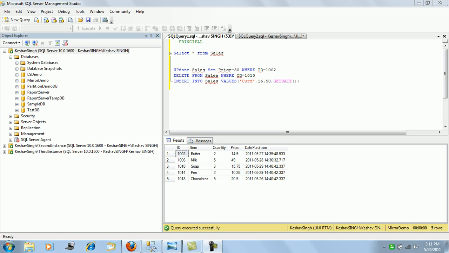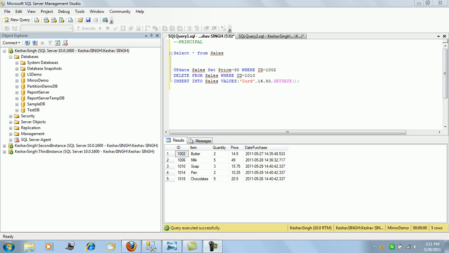In mirroring, there are two servers which keep the copy of a database which is configured for mirroring. The servers are referred to as partners and the databases are referred to as the principal and the mirrored database. Unlike log shipping, in mirroring the log buffer is copied from the principal to the mirrored server and then replayed there. So for configuring mirroring, there are a few prerequisites that we need to be aware of.